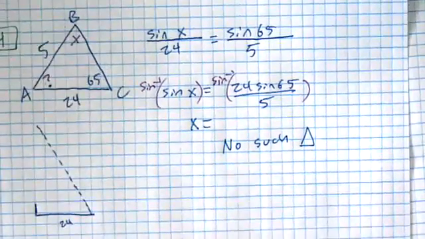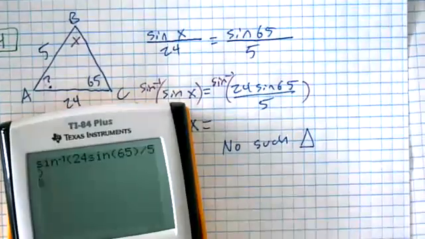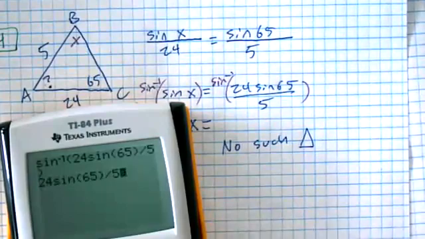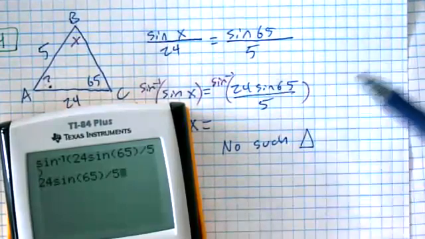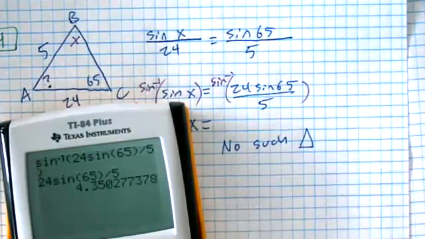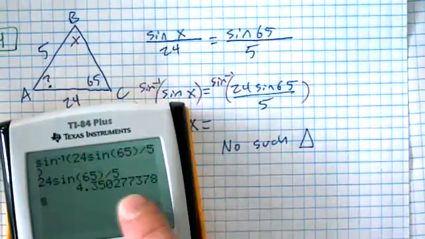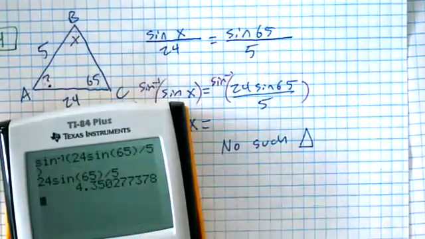Why did my calculator say domain error? Oh, I love that you guys are thinking about domain and range. That's awesome. Good for you. I'm just going to type in 24 sine 65 over 5. That's what we put into our inverse sine, correct? Why am I not allowed to take the inverse sine of 4.3? Right? It's bigger than 1. Sine's only ever going to give us an answer between -1 and 1, unless we start stretching it or shifting it. So that makes sense that it was a domain error. We're trying to take the inverse sine of something that's way too big. So numerically, that's why we get that also.